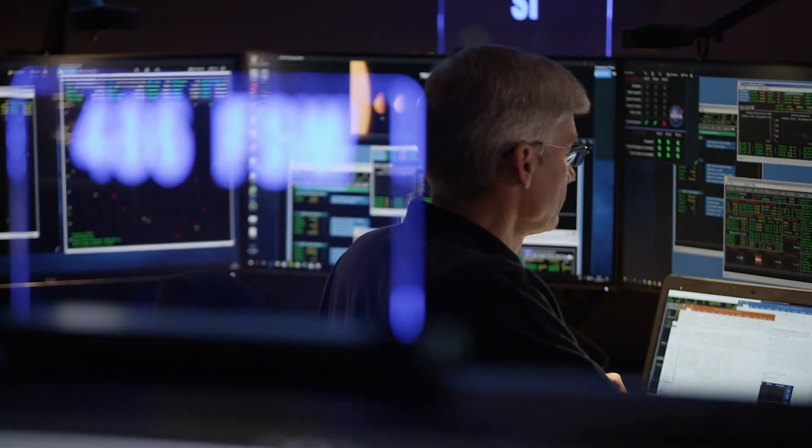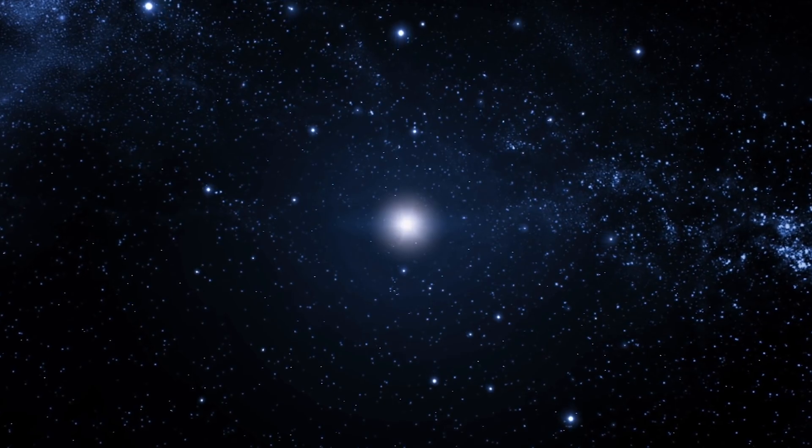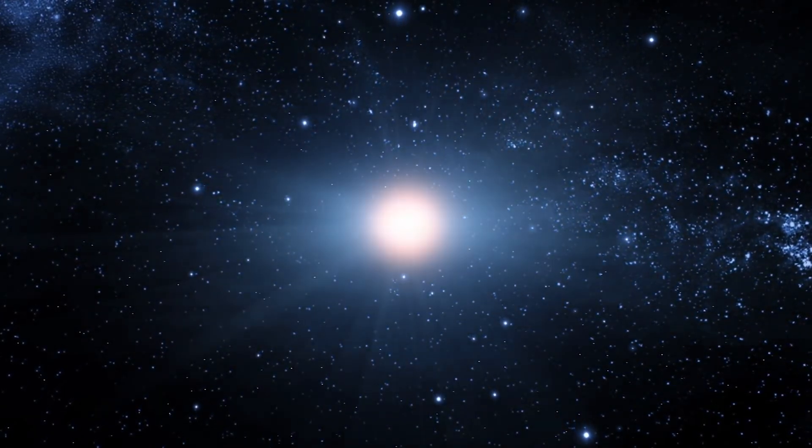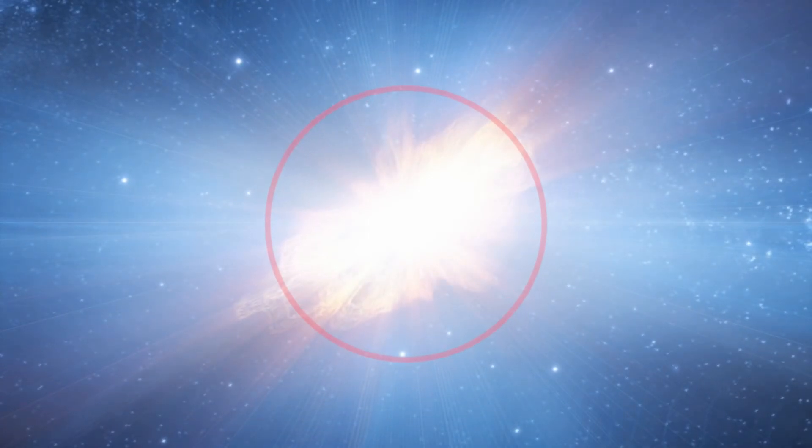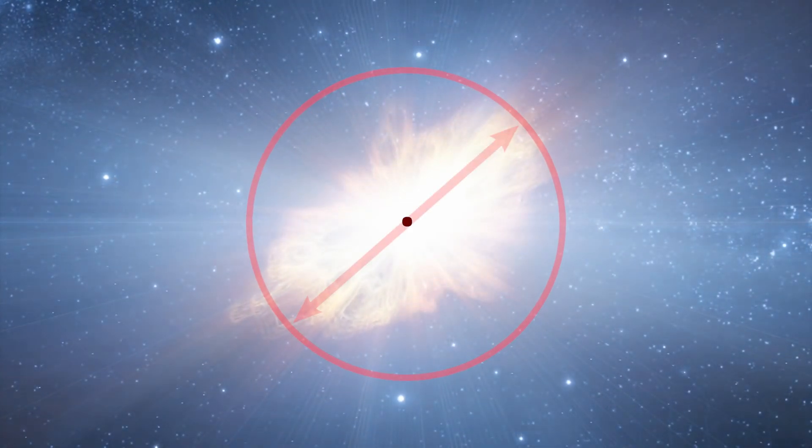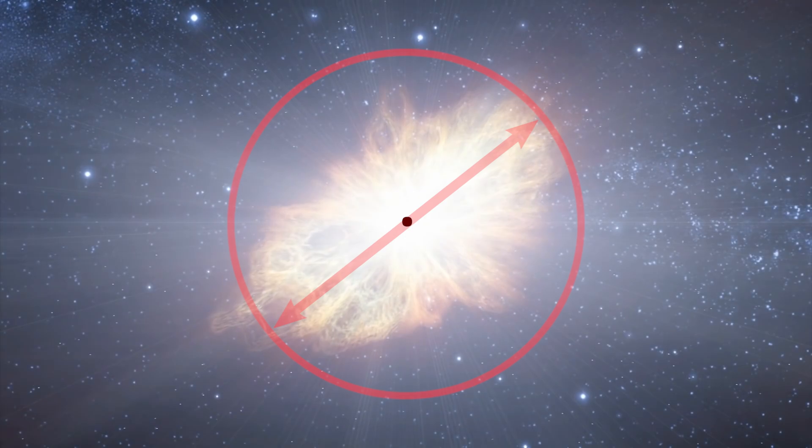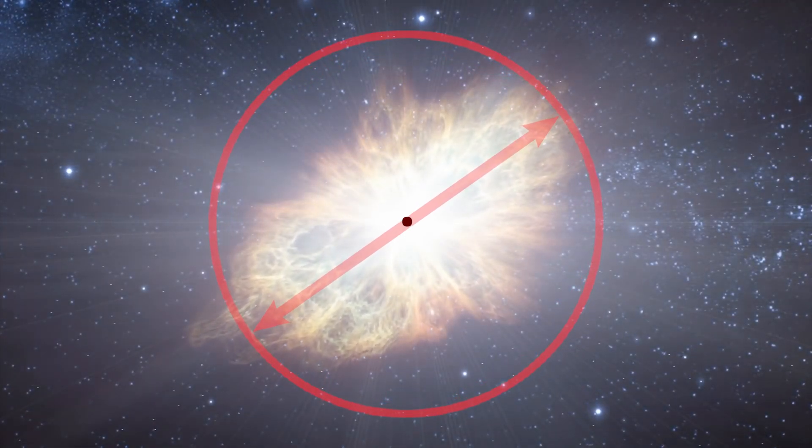To visualize it, let's take a simple example. Suppose there is a cosmic explosion that happened one year ago. Now how far anything can move within this one year? Light, being the fastest thing, can move one light year within this one year. As nothing can move faster than light, nothing can go beyond this one light year radius.